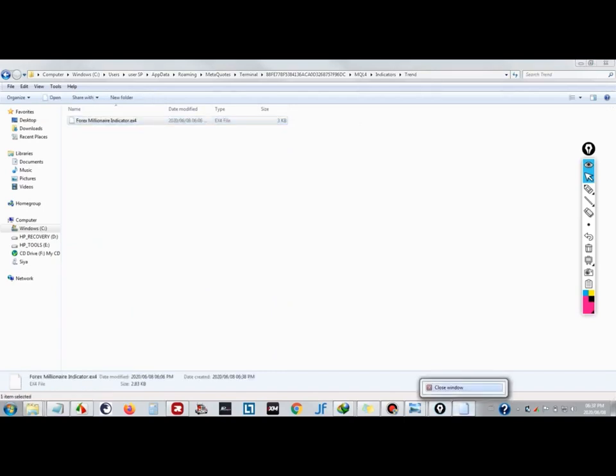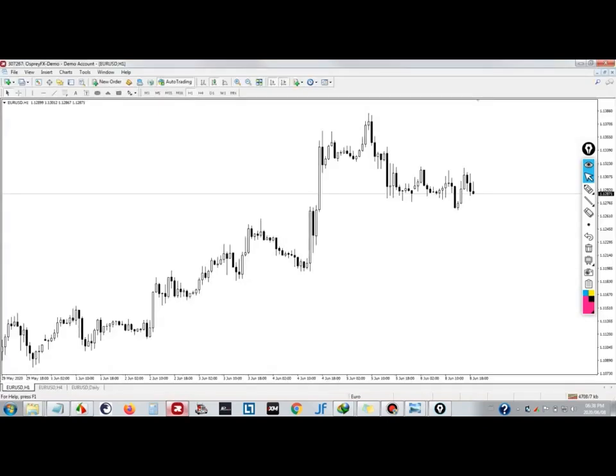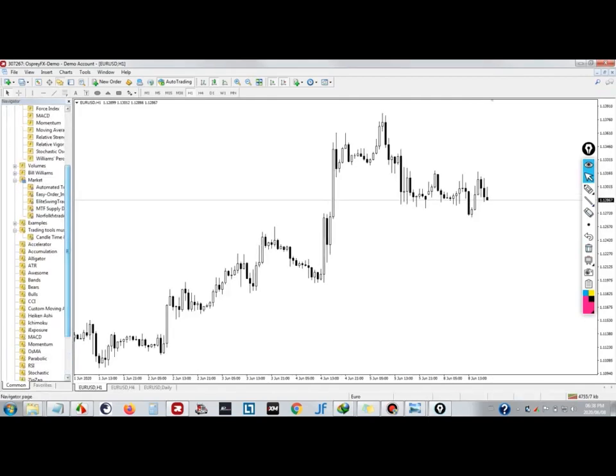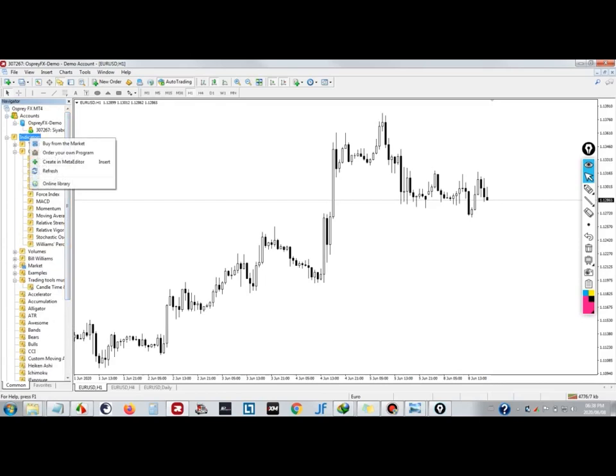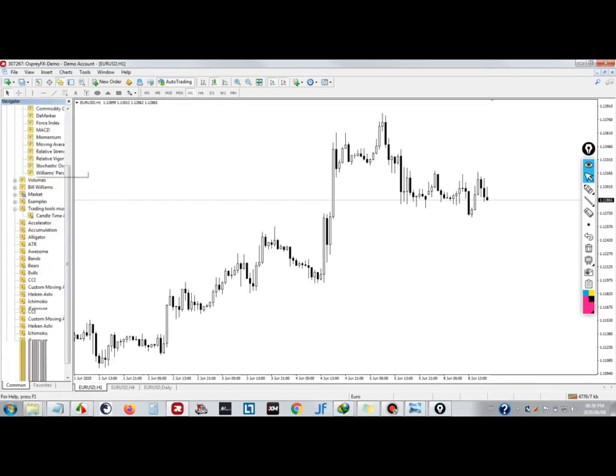After pasting the indicator there, it is advisable to close your platform. But that's not the only way to do things. If you don't want to close the platform like myself, you come here under indicators, right click, and click on refresh.